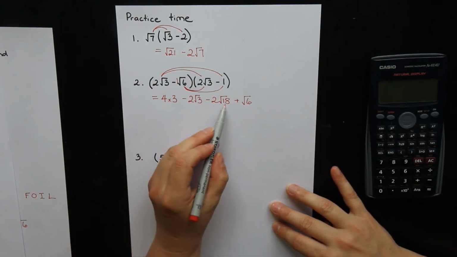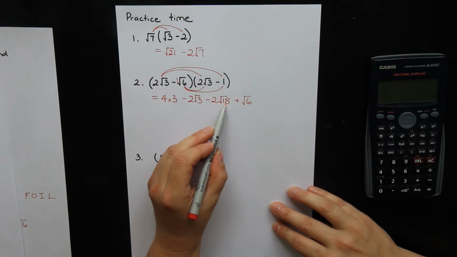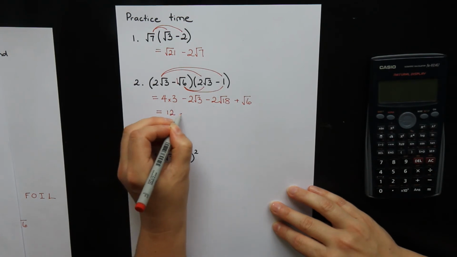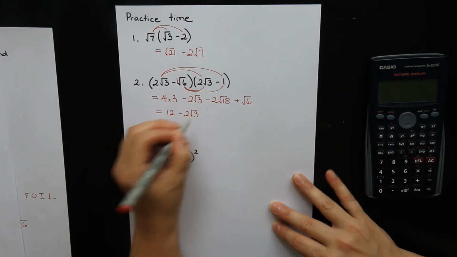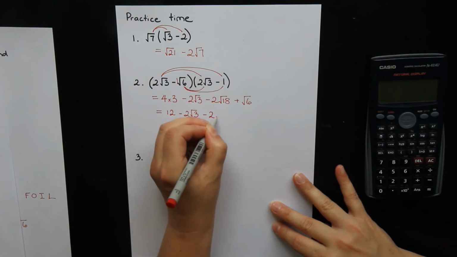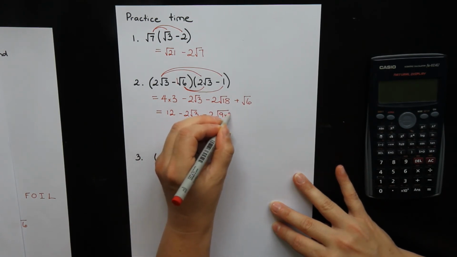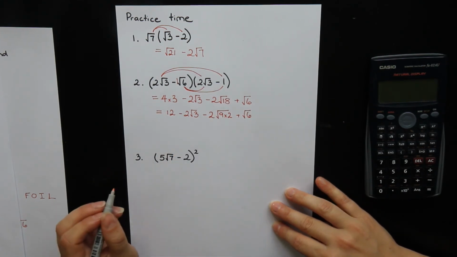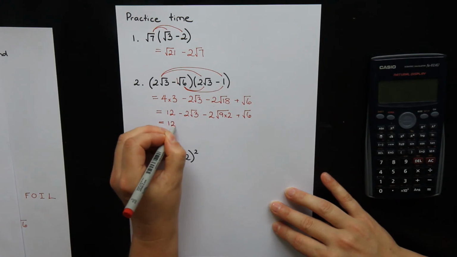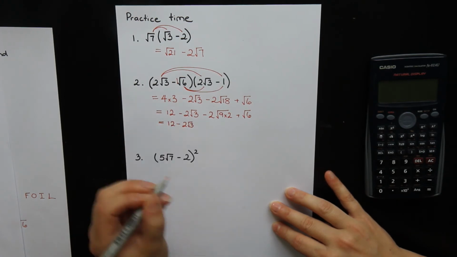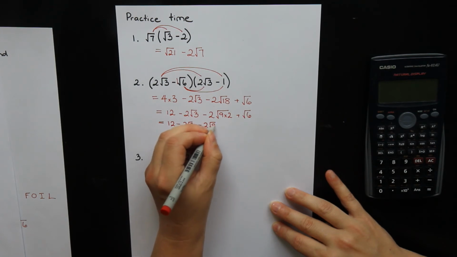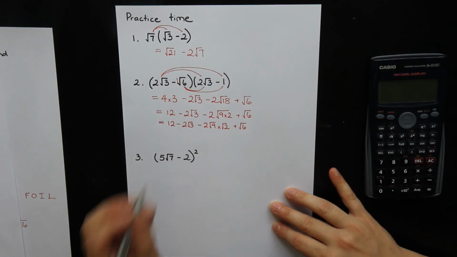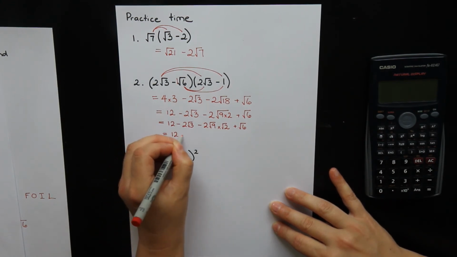Now there is some simplifying that can be done here, this square root of 18. So let's go through and do that. We can also times 4 times 3 to get 12. Okay, so the 18 can be 9 times 2, 9 being the perfect square. Leave the root 6 because that can't be simplified. Split the surd. Makes minus 2 root 9 times root 2. Okay, square root that 9, so there's lots of rewriting here.